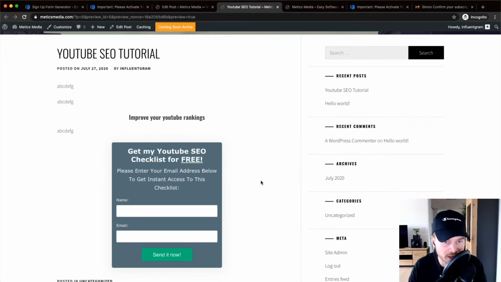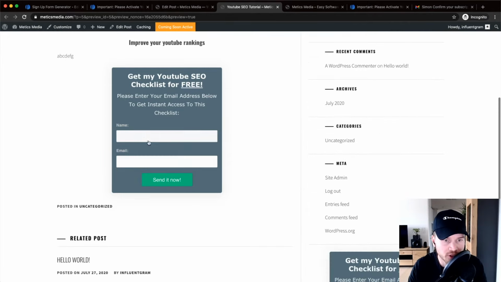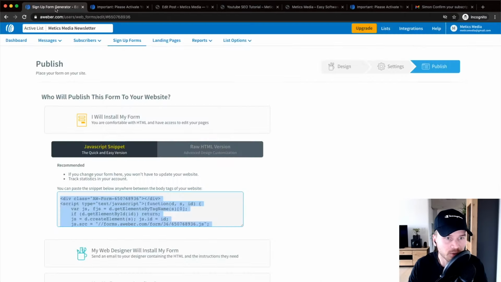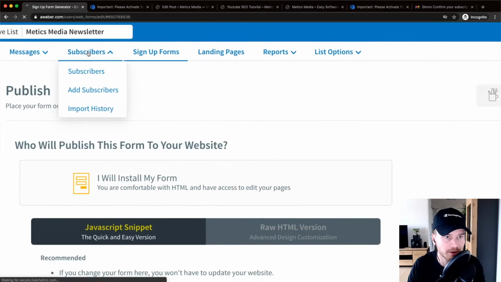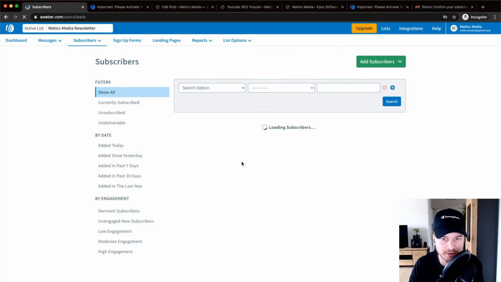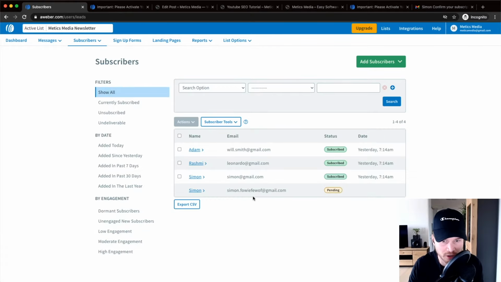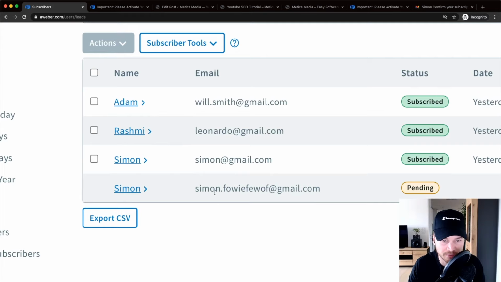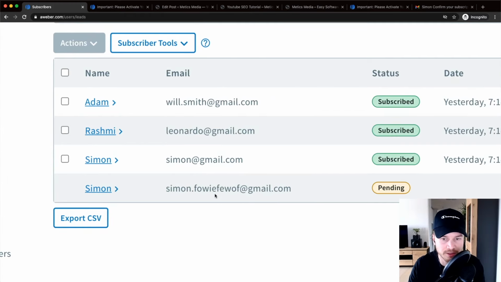And once you've put your registration form on your website, make sure you just try it out. So just type in a name and an email address right here. It can be your own email address. And then once you've done it, go back to your subscribers right there on AWeber and see if this new contact actually appears inside of your contacts. So this is the contact that I've just inserted before in this registration form.